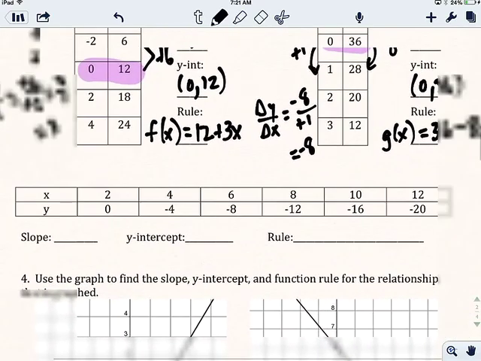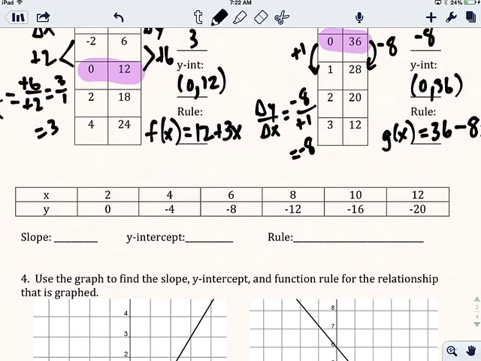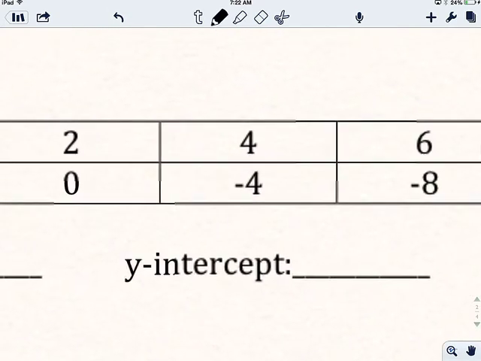Okay, let's keep going. This one may be a little bit more complicated. Let's look at it. Okay, I see the y is going up. I'll zoom in here so I can write a little bit more precisely.